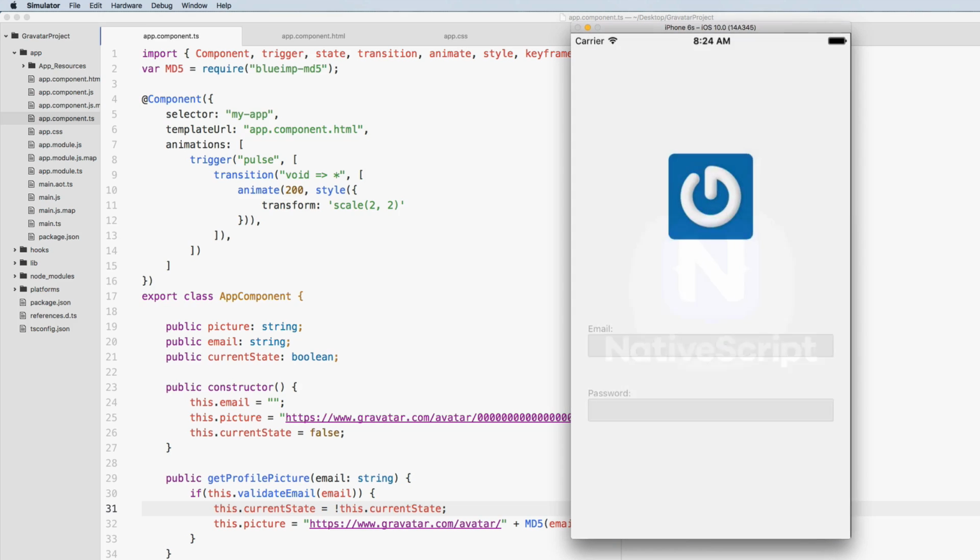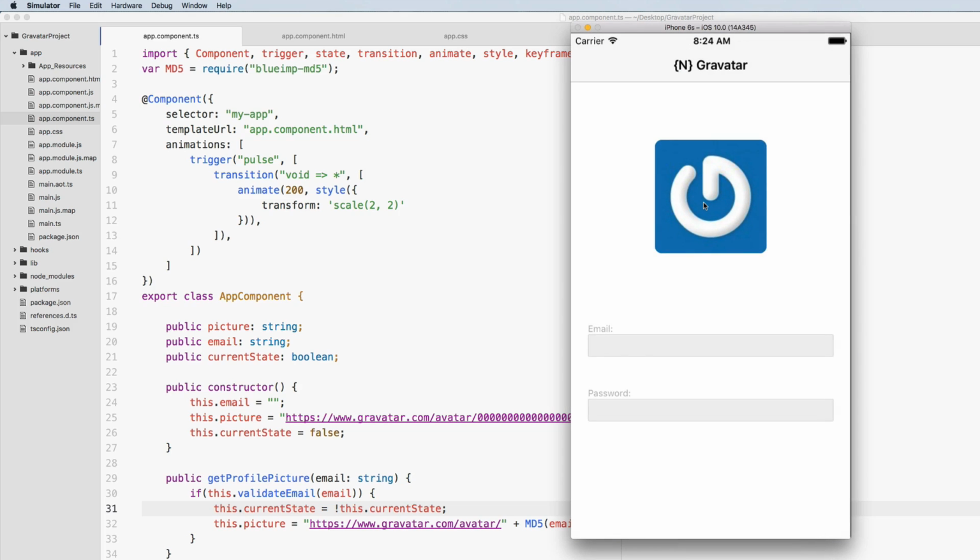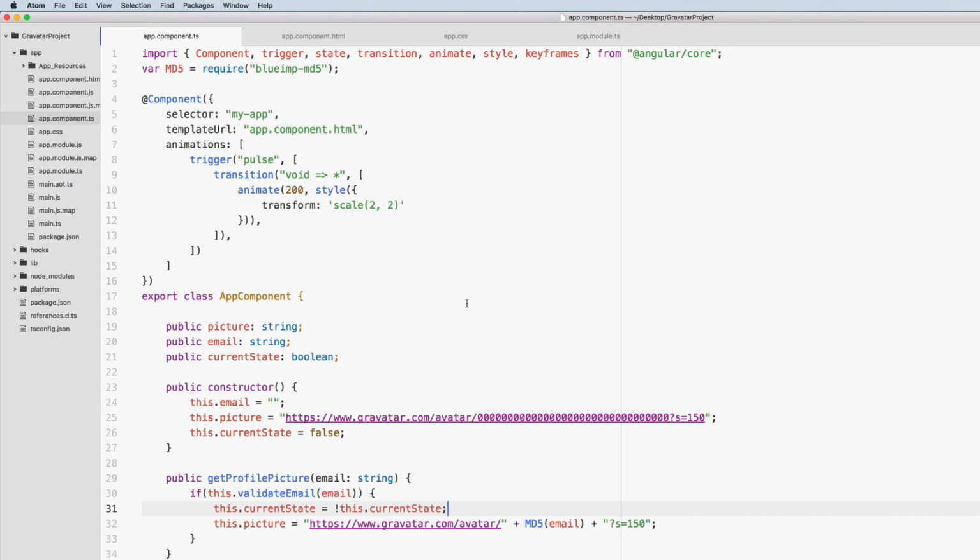It's going to refresh, and you can see that it kind of expanded as we opened, which is what it was supposed to do. I don't know why it took so long the first time. Maybe there was some kind of connection issue on my computer. For whatever reason, that's fine. We got over it. Let's go ahead and add a second animation.